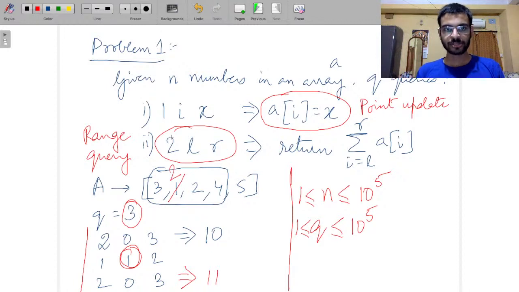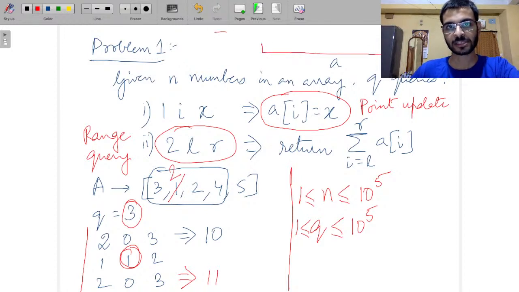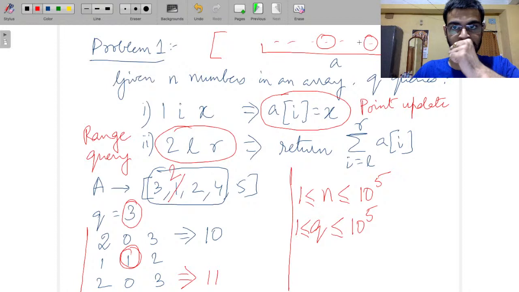Now the thing is that when you return the value for this range query, you need to take into consideration whatever updates you have done before that. And there lies the crux of this problem. When you're querying over a range, suppose this is the array and you're querying over this kind of a range, suppose some updates have taken place. In order to account for those updates, this computation over this range can become quite tricky. And this is the entire crux of this problem.